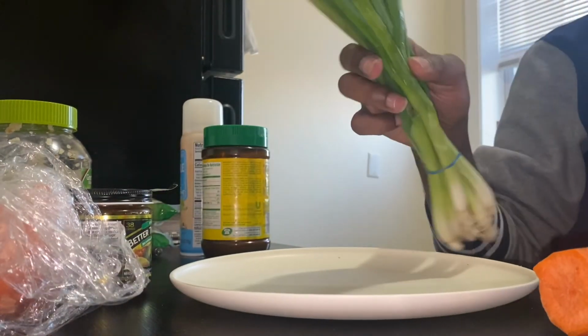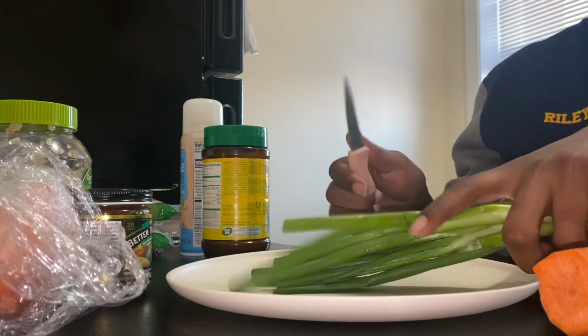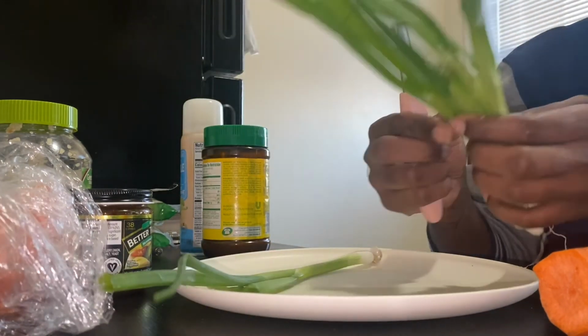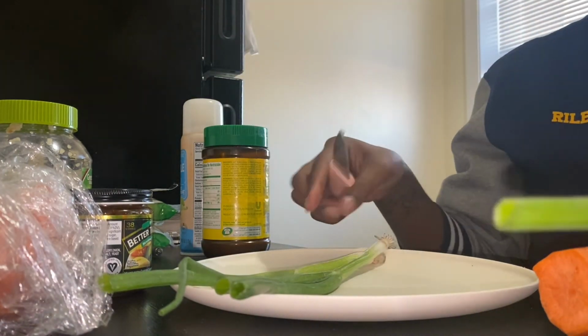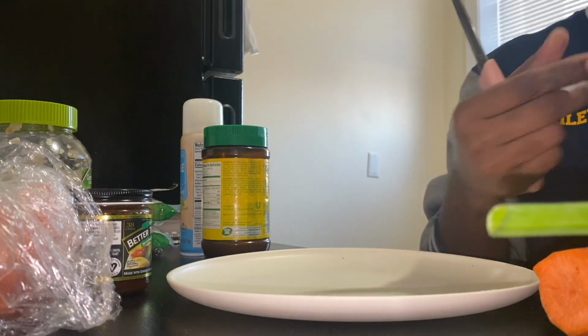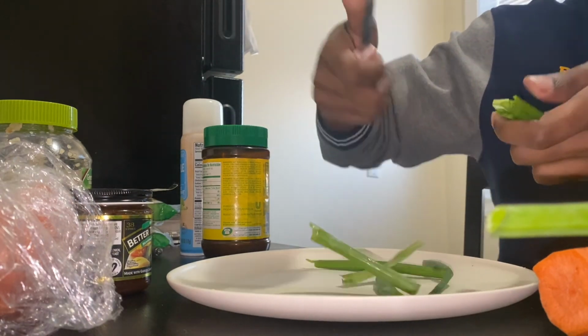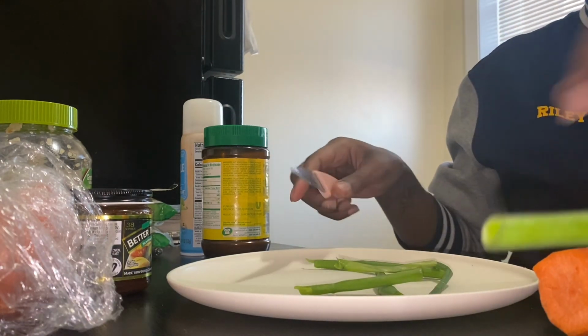So we got some green onion here. I'm using my hand to take like 3 of them out. Or 2, that's enough. I don't like the ones that look sad. I still use them, but I ripped the tip off. We just got cut some of you off like that.